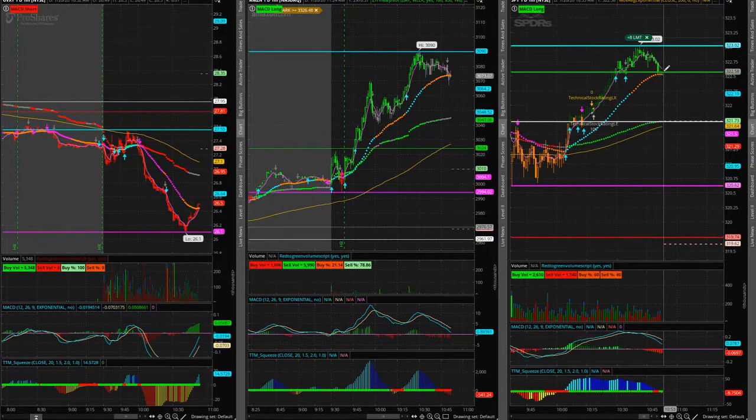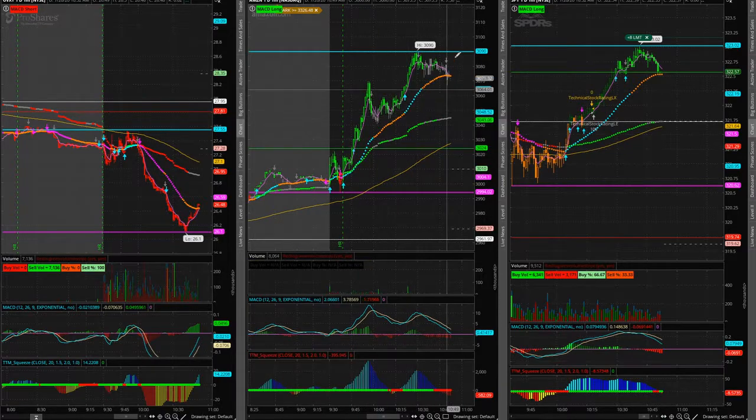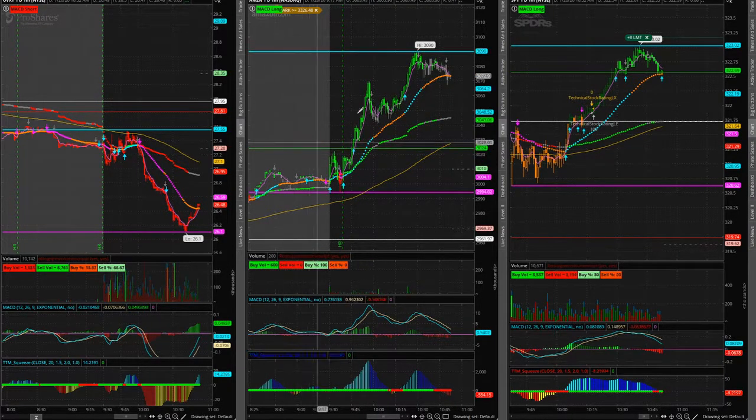You can see UVXY also, and I'm watching Amazon, so it gives me a little view of what the market is doing. UVXY is a fear index. Amazon usually is one of the bigger stocks, so a lot of the time it has enough weight to pull SPY. So Amazon, Apple, Microsoft usually move similarly, and they can move the market and the SPY sector itself. So I'll keep you updated as we go through this.